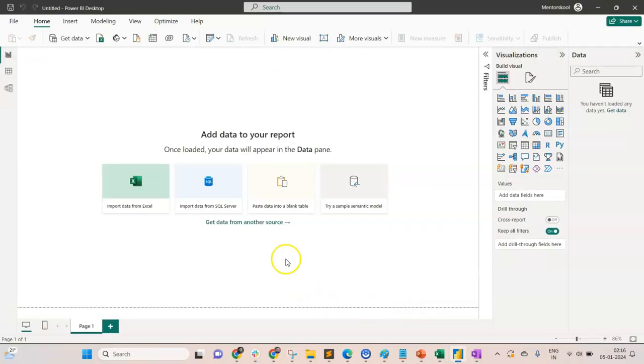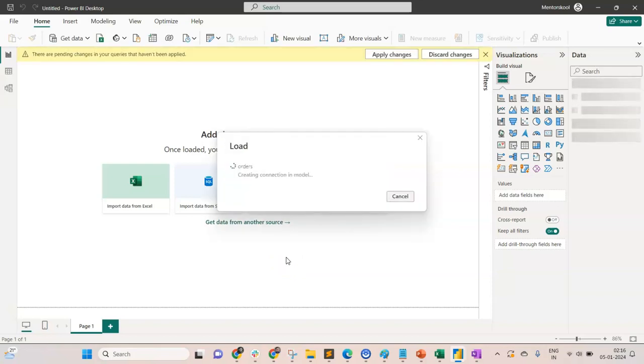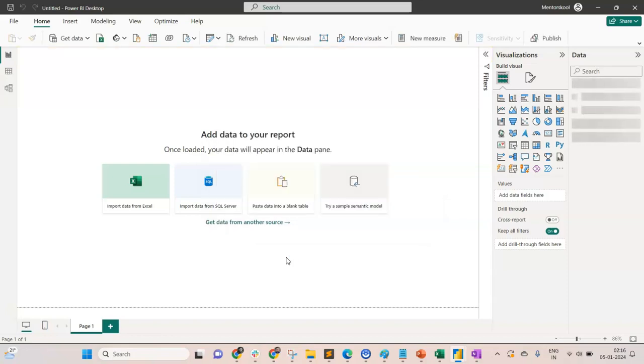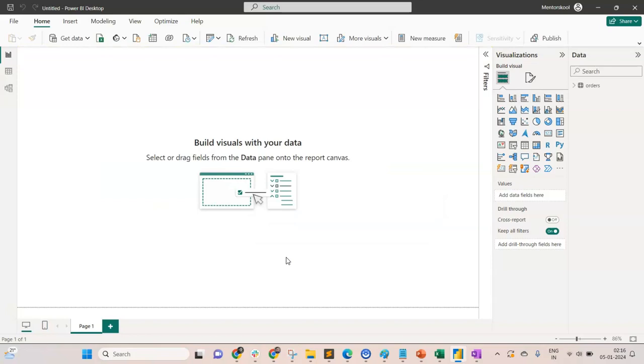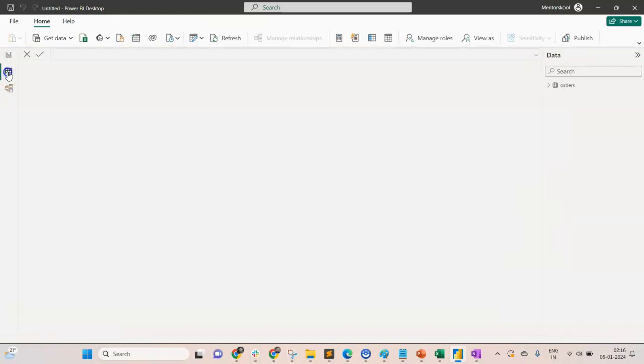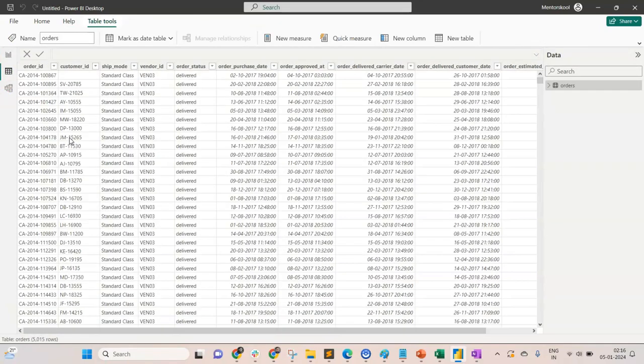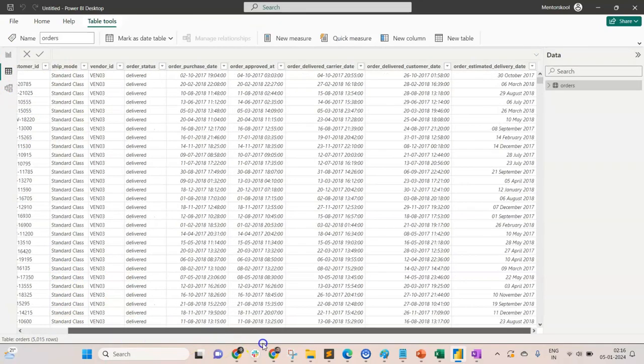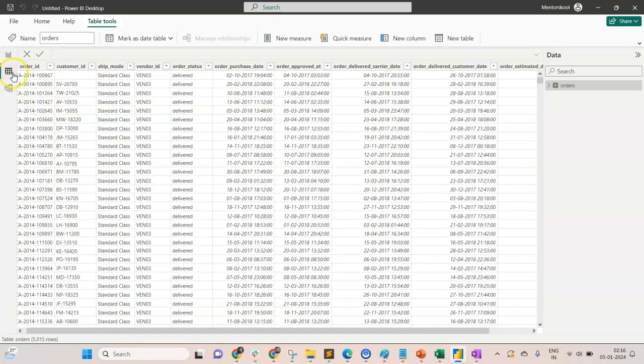Let's just load it first. It got loaded. We can go to the tables section and check the columns. Okay, they're there. All good. So now I want to build this chart.